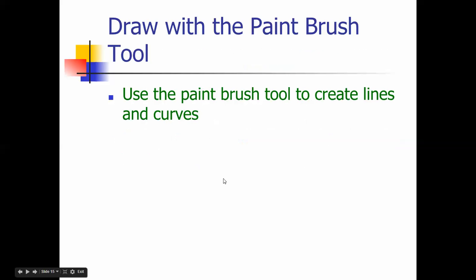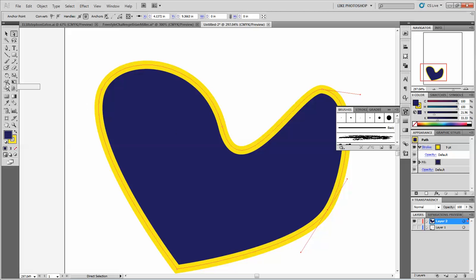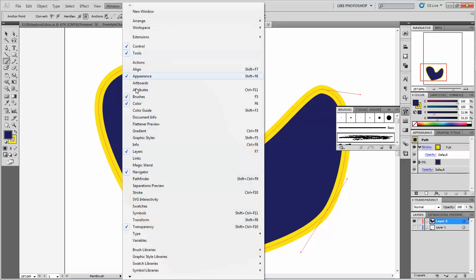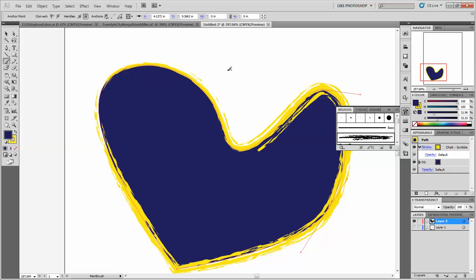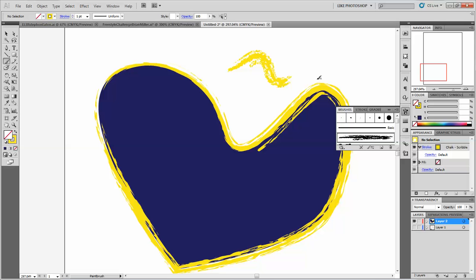Okay, so another thing that we can do is we can use a paintbrush. If you take a look at this, we can go to the paintbrush, and you can choose a brush. If you go to Window and turn on brushes, it'll pop up right here, and you can choose a brush, and you can brush to your heart's content. If you click here, you can choose all sorts of different brushes. So that's another fun thing to do as well.